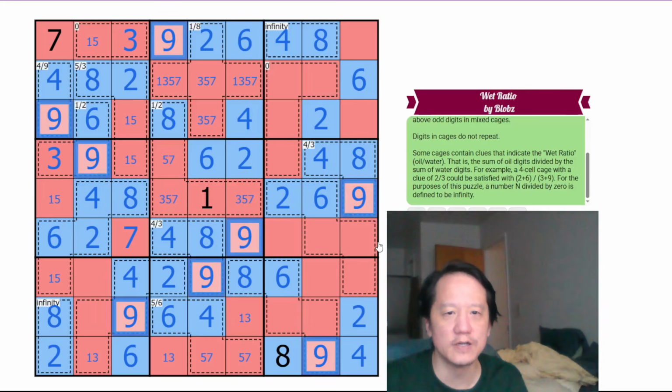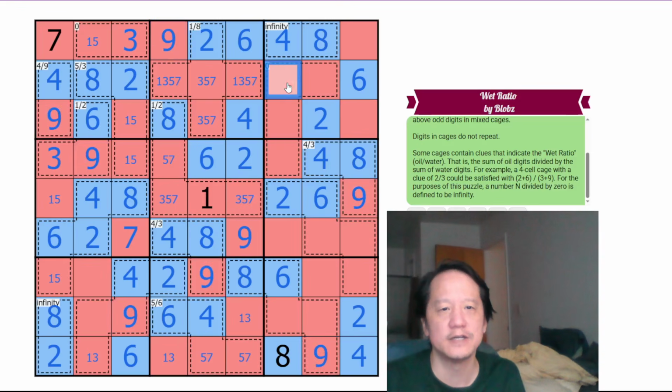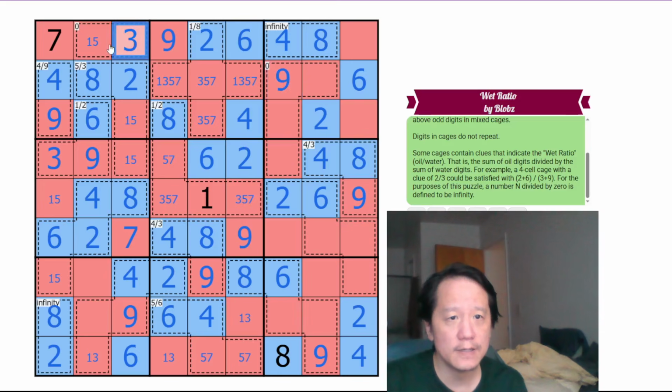We should have 8 9s, which we do. We know where the last 9 has to be. It has to be there. We don't have any information there. Remaining digits in row 6 are 1, 3, and 5. That eliminates 1, 3, and 5 in the rest of the box. Also, 1 here eliminates 1 here, so that's 5, which makes that 1. 5 eliminates 5 here, so that's 1, which makes this 5, which makes that 1.